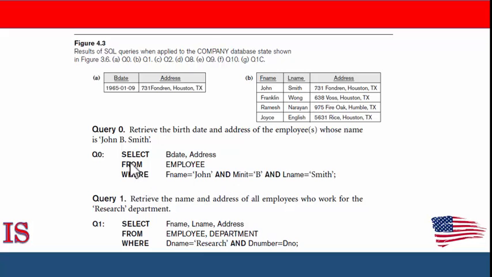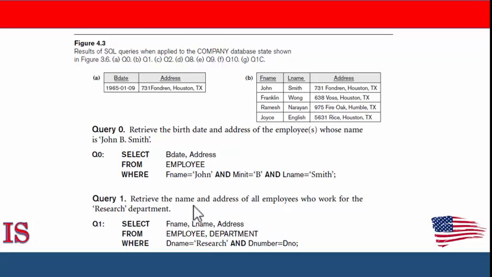And you recall that all this information that you see right here could all be piled up on one line, or it could be put in there one word per line. It would be really, as far as SQL is concerned, irrelevant, as long as the semicolon were after the last one. That's what determines the end of a statement. Okay, that one pulls up the birthday of John Smith.